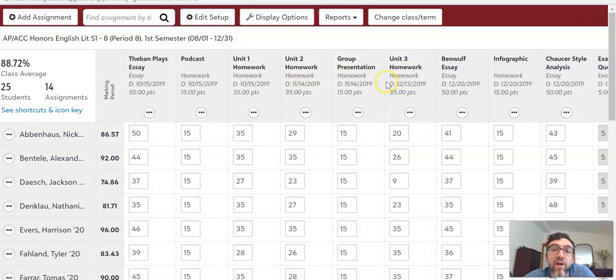Where I think the gradebook really falls short for me is an area where most of them do, and that is that it does not deal with student choice very well at all. It is very, very difficult to rig this to deal with a student, say, picking to do this podcast for 15, this unit 1 homework for 35, and then skipping, say, this one or this one, which is something that I like to do in my class, where they build the grade from 0 to 100 and they pick the avenues where they want to get the points. It doesn't deal very well with that.